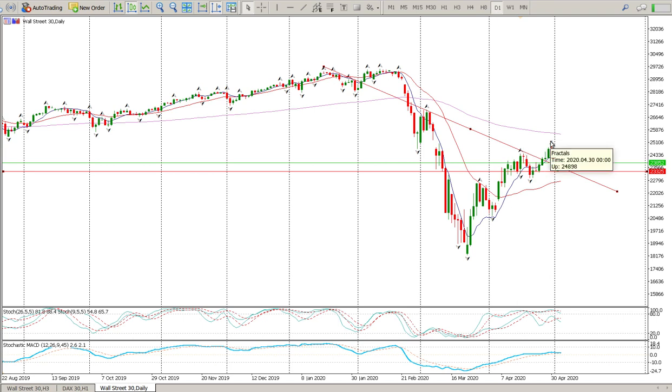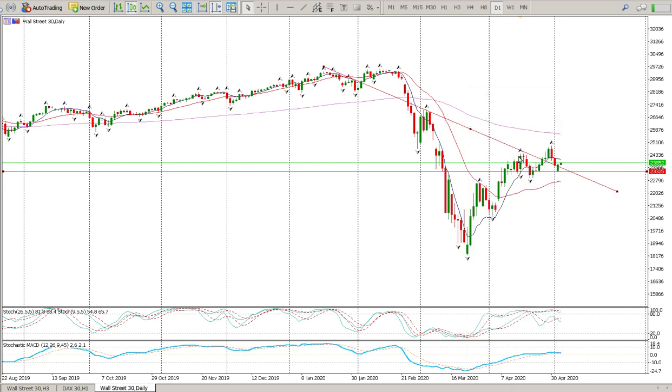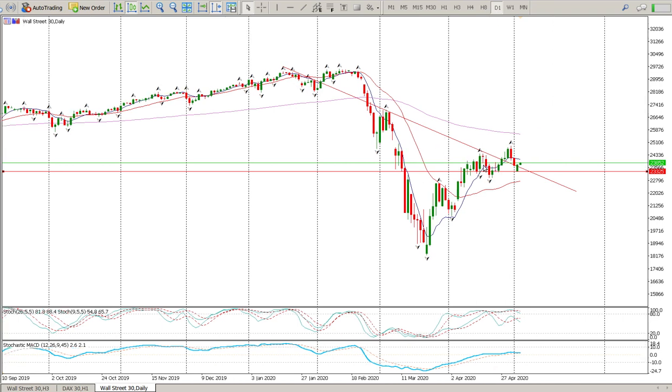Now we've broken through it, and the question I'm asking is, how significant is this level? How much weight is this actually carrying in the current price action? So I'm just going to leave it on the charts for a bit. Right now we are ranging. You can see for pretty much most of last month and this month, it is a range, not quite a tight range, a fairly wide range that we're moving.